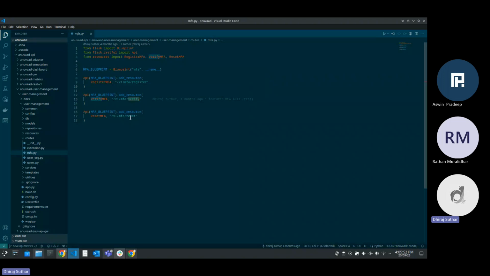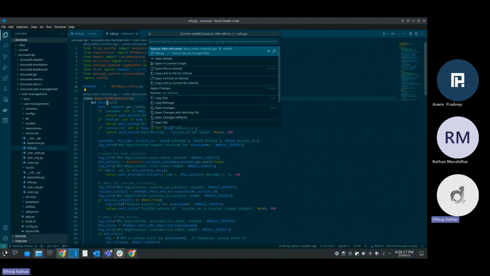Then we have the reset API, which is used for resetting a pre-existing MFA. So let's say if we have forgotten the MFA or we need to change our MFA type, for that reason only, we have added the reset API as well. So let's dive into the code flow.